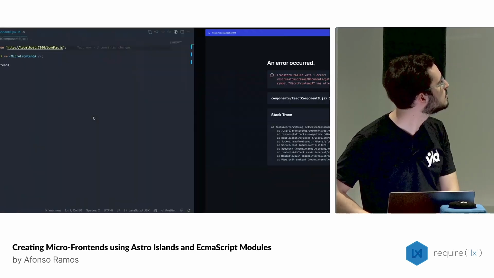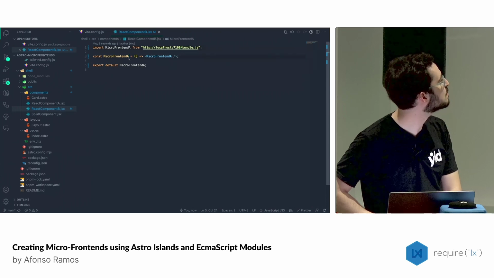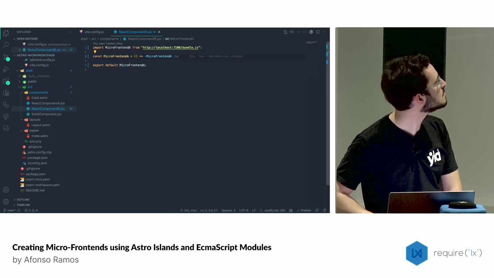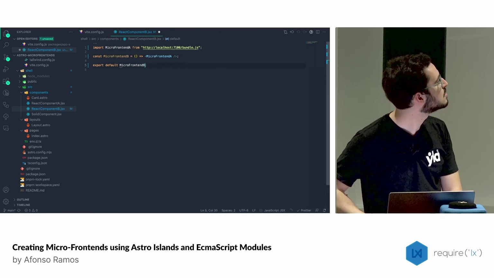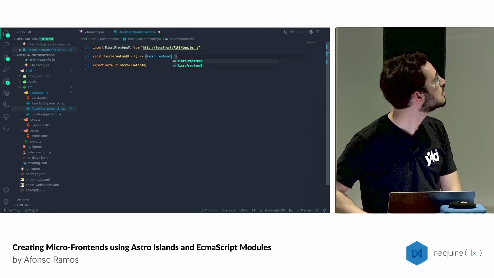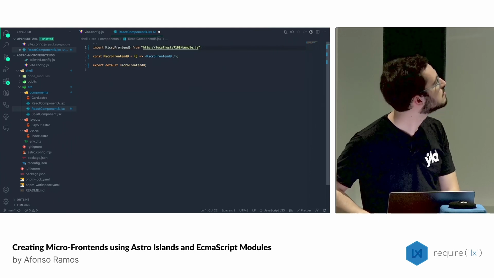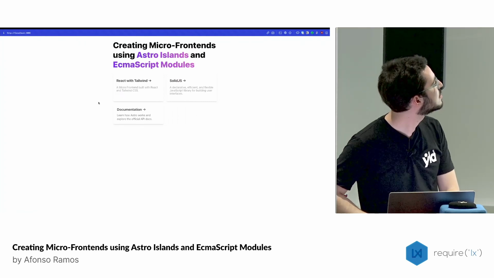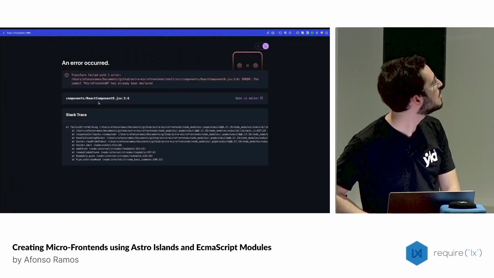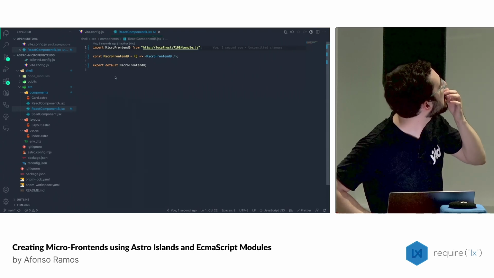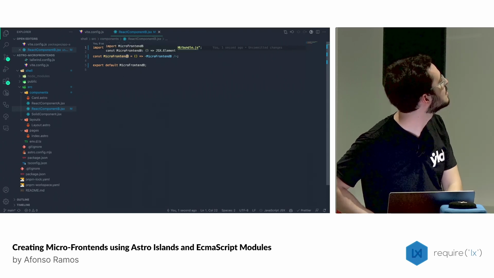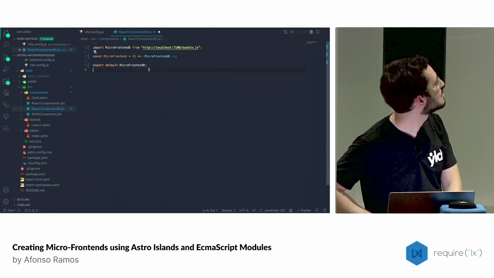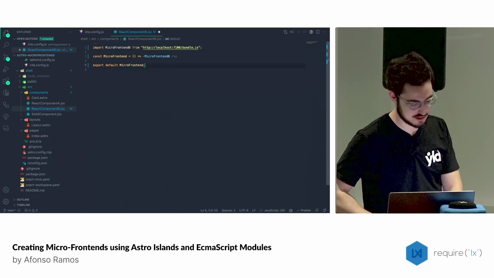Right, this is actually micro-frontend B. My bad. So that's why it wasn't working. Don't you have 2 variables with the same name? Yeah, you're redeclaring. Yeah, my bad. So let's just go for micro-frontend.